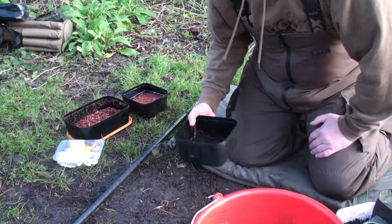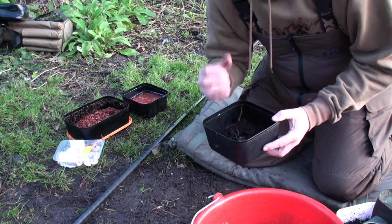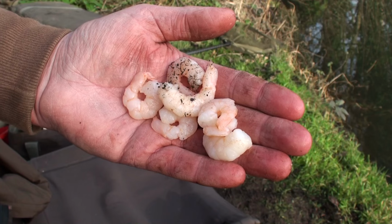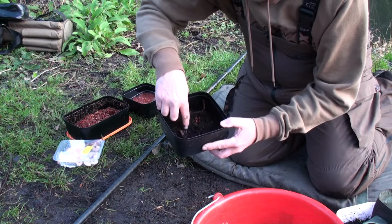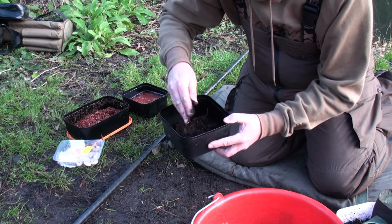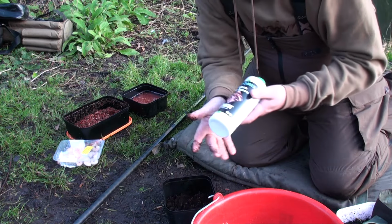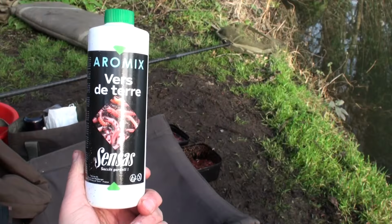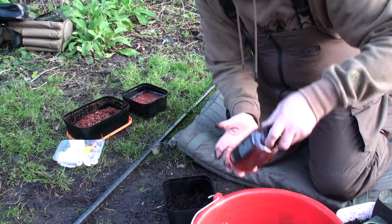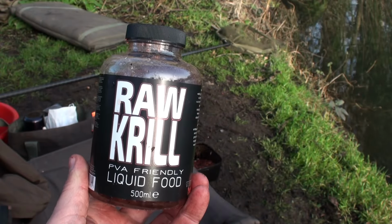Now, before I start fishing, I like to kick off the swim by cupping out some bait and some scent. In here I've got some prawns, some lobworms, some dendrobaenas, some dead maggots, a few live maggots, some worm cast, and I've also put in some liquid, the Aramix Earthworm by Sussex, and also some Munch Baits raw krill, because I know perch love the old raw krill.